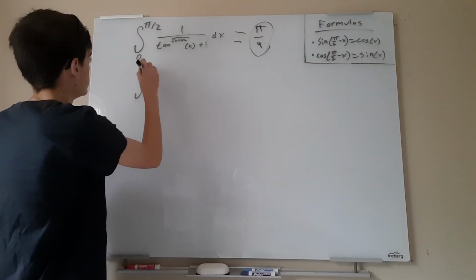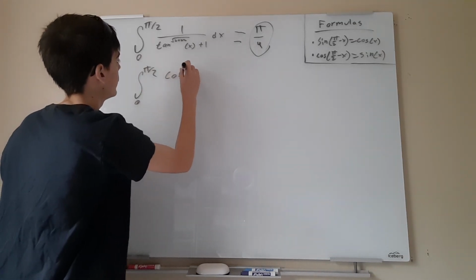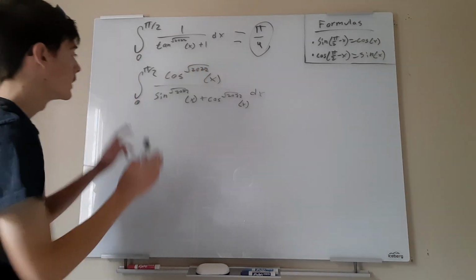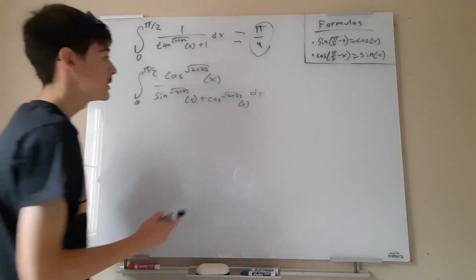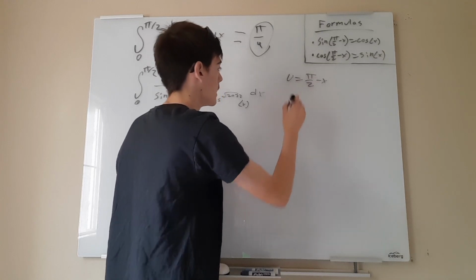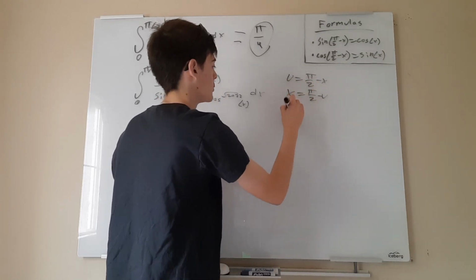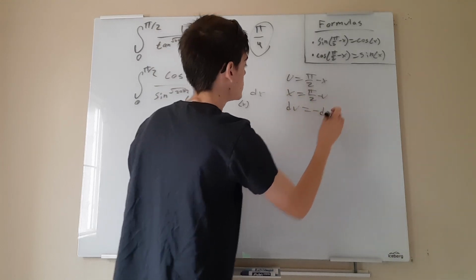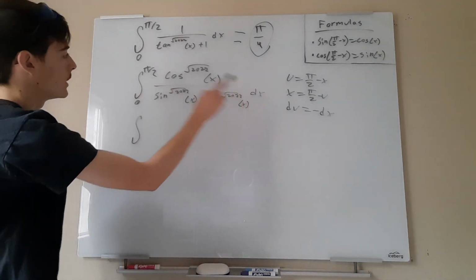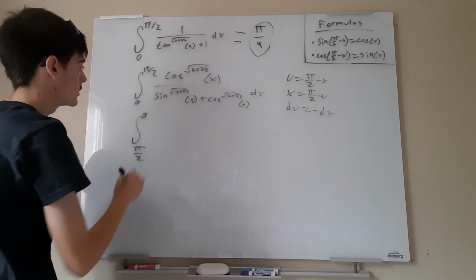So the first thing we're going to want to do is turn it all into sines and cosines. So we're going to multiply everything by cosine to the power of the square root of 2022 of x. Once we have this, we're going to use substitution. We're going to let u equal pi over 2 minus x. That will mean our x is equal to pi over 2 minus u. That will also tell us that du will equal negative dx, and now we can plug this back into the equation. So pi over 2 minus pi over 2 is 0. Pi over 2 minus 0 is pi over 2. Now our bounds are changed.